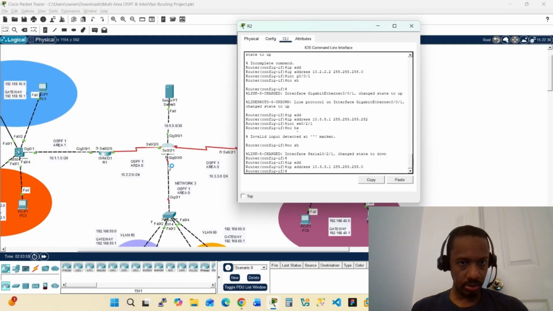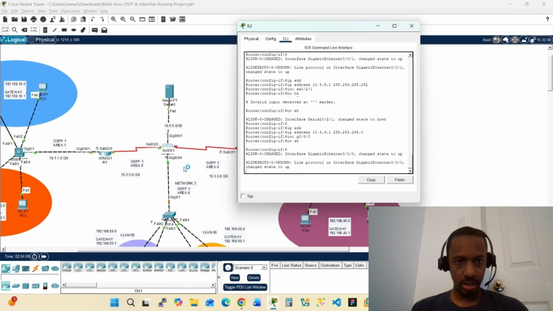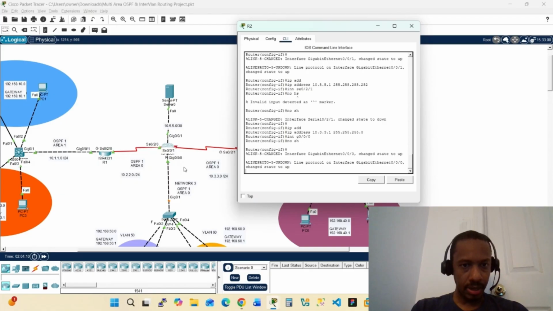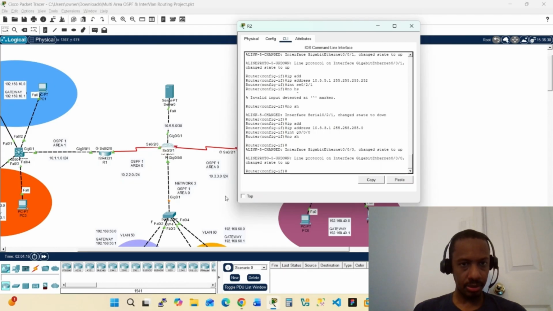Now this interface is used as a router on a stick. Let me turn that one on, no shut, but I'll come back to it. In fact, no, let me just configure that.